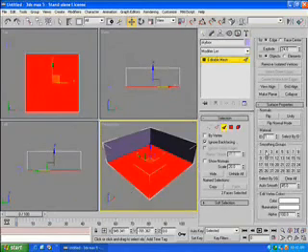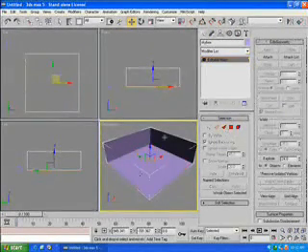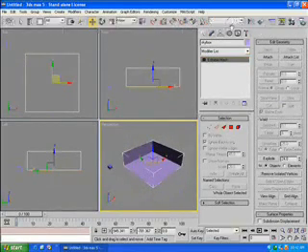We're going to select a smoothing group of 2 for these and a material ID of 2. And then we're going to go out of face edit mode by clicking the face icon once again, and now the box itself has just been selected. And now we're going to edit a material.